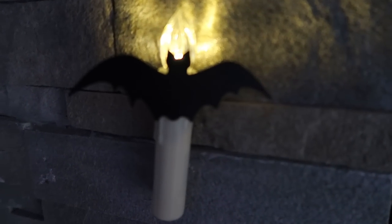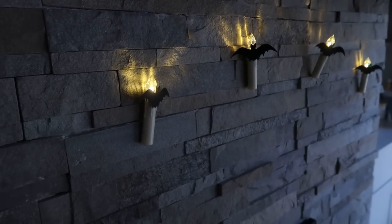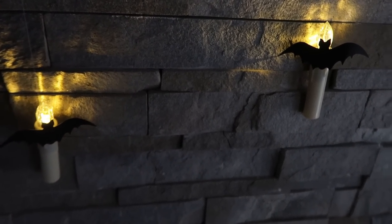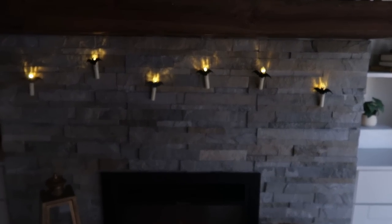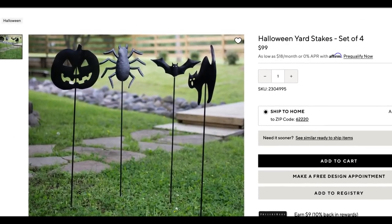You can see they are cute during the daytime, but obviously at nighttime is when they really come to life and give you that spooky, eerie look. And ours were such a fraction of the price. I was able to make 6 of these for $9 versus $99 for 4 of them with the originals from Pottery Barn. Next up is going to be a Halloween yard stake dupe.